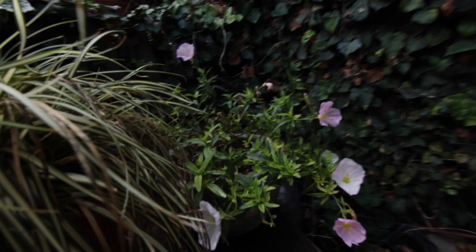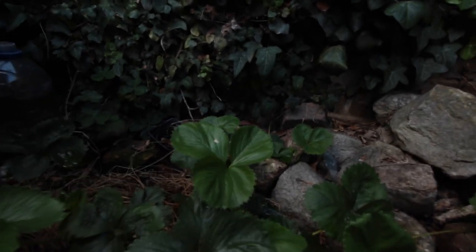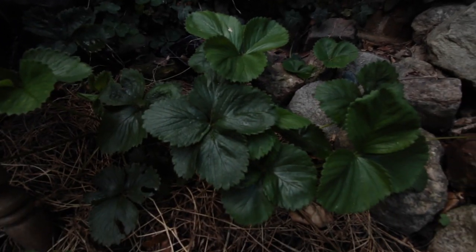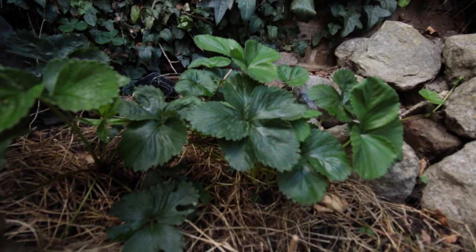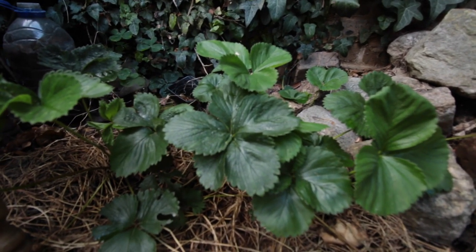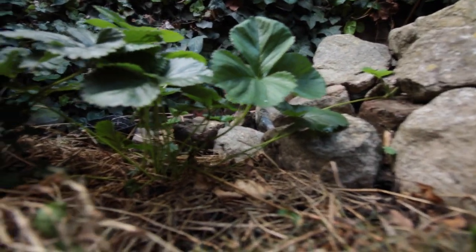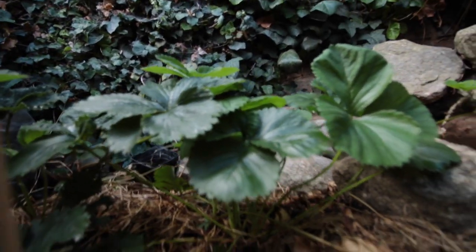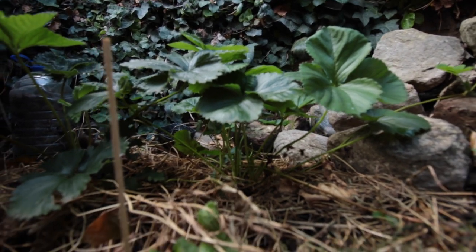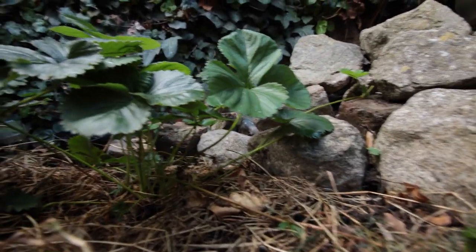We've got some flowers over here. Not sure what those are. Some nice pink flowers. And we've got down here strawberries. Now the strawberries, we've had a couple, quite a few actually, but it's a battle with the slugs. The slugs like strawberries. So you've got to get out here before they do. And we've got all this straw on here, they don't like walking on the straw. So that's the idea. And to keep the moisture in as well. But it's a battle with the slugs for the strawberries. Yeah. It's all good.